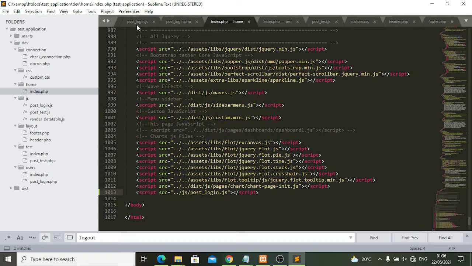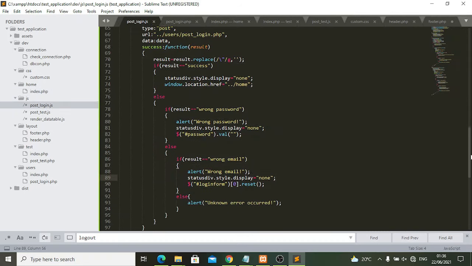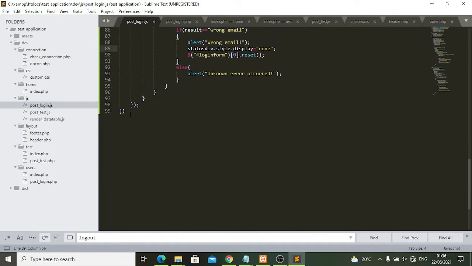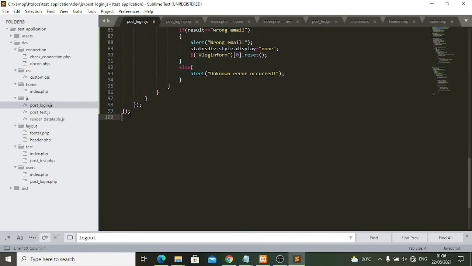We come to post login.js, then create a function. We will create a function called logout. So then once I click on logout, I will redirect.